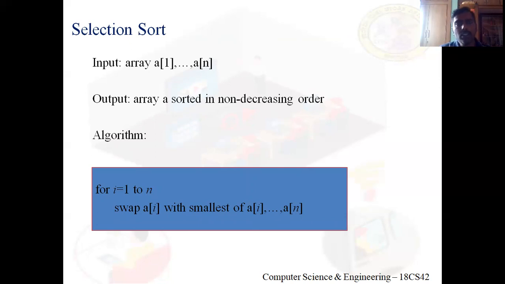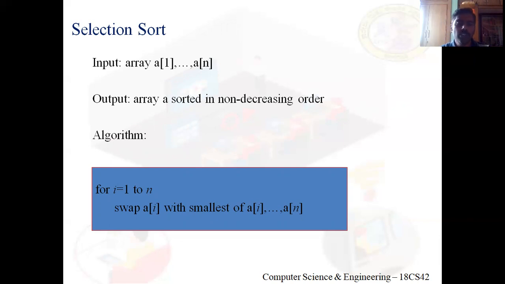Once you have become familiar with that, you have it in your mind. So you know the input is an array of n numbers, and the output is what? Sorted in increasing order. So for the algorithm selection sort, the solution I have shown is: for i equals 1 to n, swap a of i with the smallest of a of i through a of n. I mean to say, to find the first element in the list, you are given n elements. In those n elements, you need to identify which is the least one. Among n, you identify the least, and that is the first element, right? You swap that element with the first element. So the first least element is now in the first position.